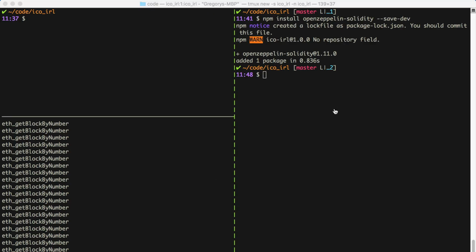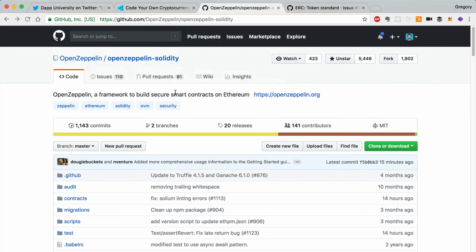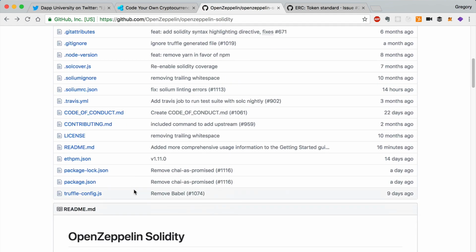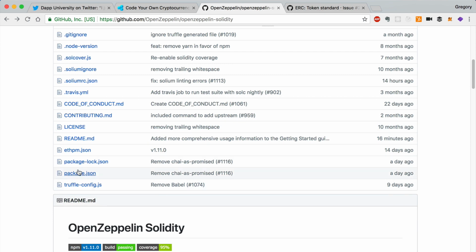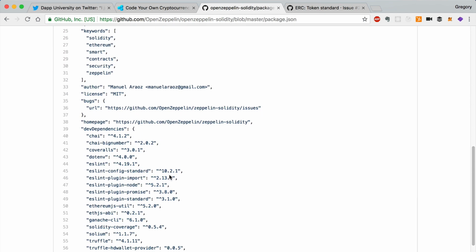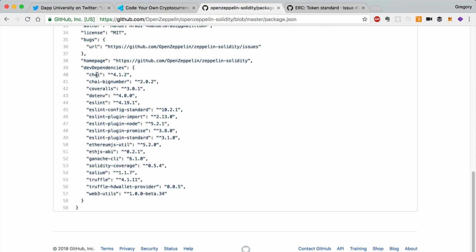And the next thing we want to do is go ahead and pull in a whole bunch of dependencies to bootstrap this project. Dependencies that we'll need for testing and doing some development work with this project. So I'm going to bootstrap this by going to this OpenZeppelin Solidity repo and ripping off the packages from their package.json file. If we take a look, it's got some nice stuff like chai and chai-bignumber. These are things that we'll use for testing. So chai is an assertion library, and chai-bignumber allows us to basically do things with big numbers in the tests. dotenv, which is what we use for environment variables in our project.